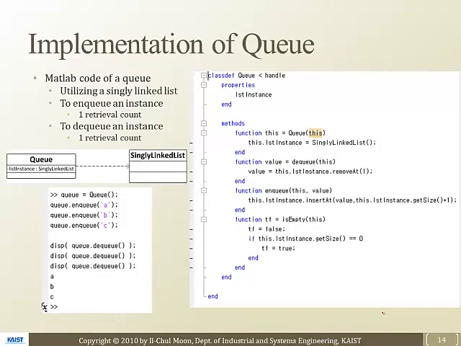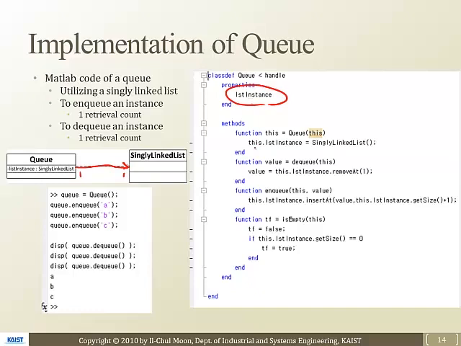Okay, how to implement this queue? Imagine this: actually it should be an association relationship, and I really need to change that, because we have this singly linked list instance as a property, meaning that this one queue has just one list instance.